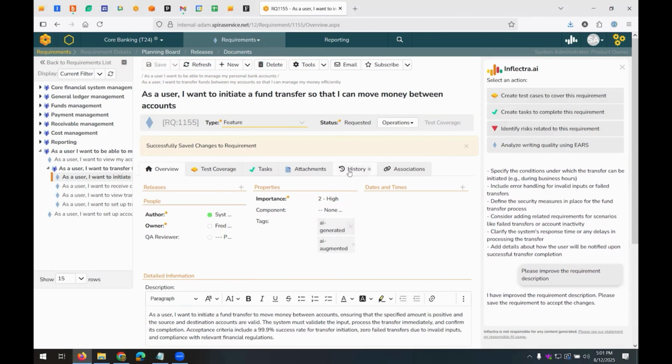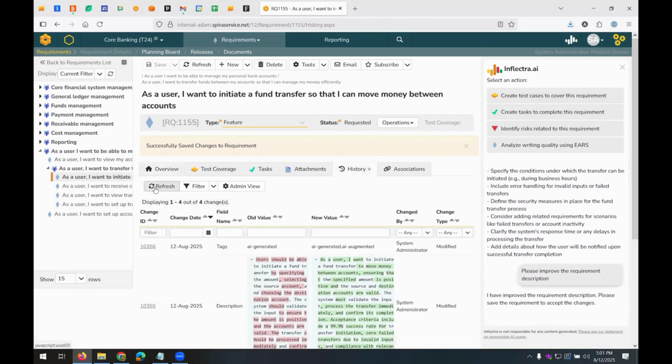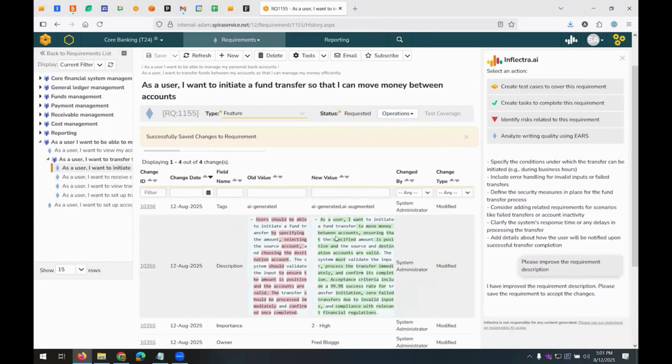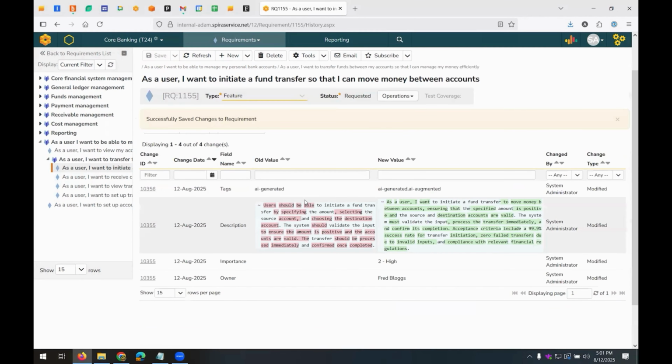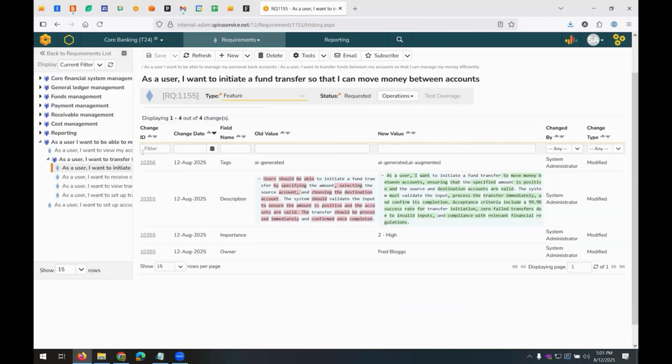And then I can hit history and I can see a nice difference between what was originally written and what is in the system now. There's always that audit log of whatever happens. You can obviously reject its suggestions by not saving the value. And of course, using the workflow, you can always, after the fact, go back and undo certain changes.